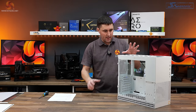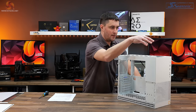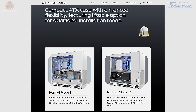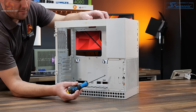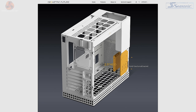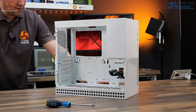The interesting thing about this case is it has different installation modes. In standard mode you can fit a power supply up to 150mm long horizontally at the front, with power plugging in at the back and exhausting out the side. You can then install up to a 405mm graphics card either horizontally or on a vertical mount on the floor, with a couple of mounting points for a PCIe riser. On the front panel you can install a 2.5 inch SSD, or remove a few screws and take it out entirely — the case looks better with it removed.